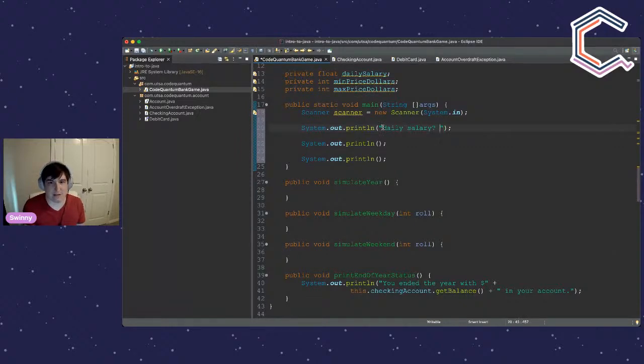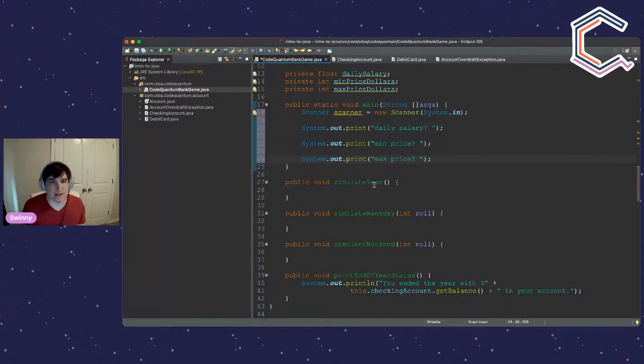We'll put daily salary, question mark. And actually, let's make these prints and I'll show you why. Because when you enter your input and hit enter, it will move to a new line. So it's just going to make it look nicer. So we're going to get our daily salary, we're going to get our min price, and we're going to get our max price.